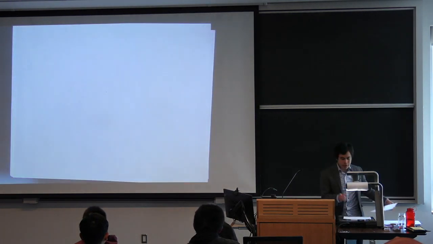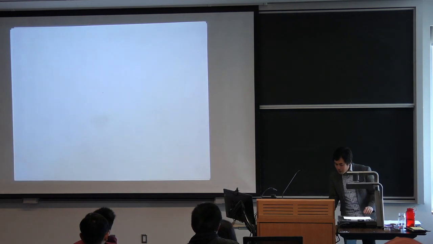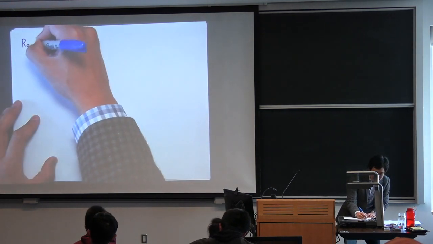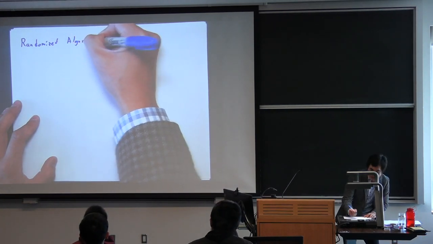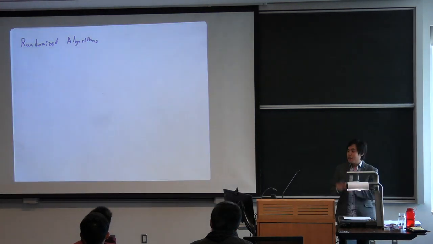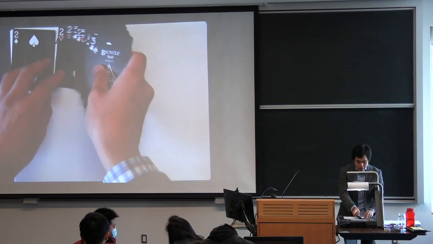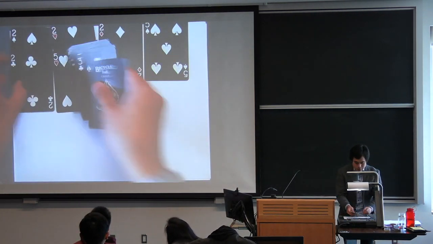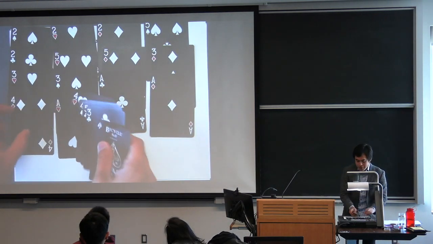Okay, let me switch the page. Okay, so I'm now going to give a couple examples, and the one I'm going to do asks for audience participation. So, let's do a randomized algorithm. I have a deck of cards here. I have picked it out so that I only have the 20 cards that are 1 through 5 in the four suits, and I'm going to lay them all out, four different rows. I already shuffled these earlier. I will shuffle them again in case you don't believe me.